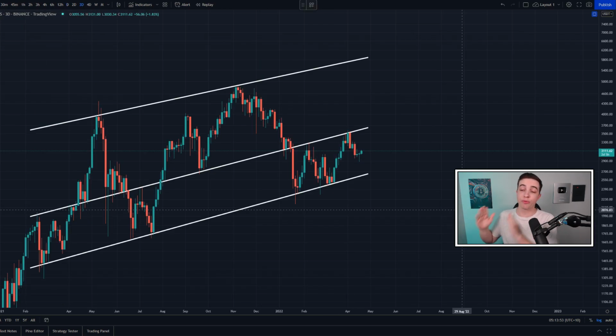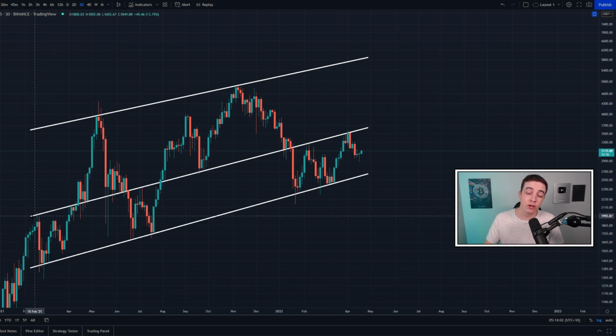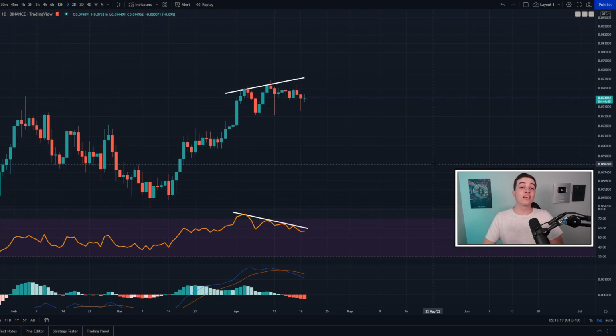And over here on the 3-day Ethereum chart, honestly, nothing much has happened over the past few days. The price of Ethereum on the much larger scale is still clearly in this bullish trend, and that remains the case for as long as the price of Ethereum is above this ascending line of support coming into play at around 2.6k. And of course, we still need to keep an eye on this level of resistance, which is coming in at around 3.6k.